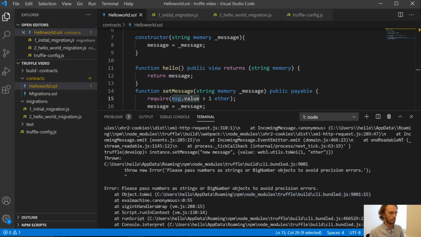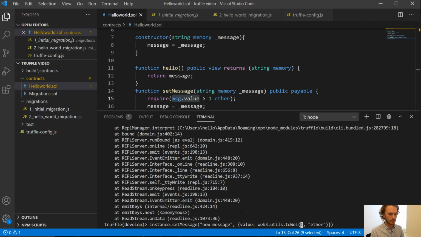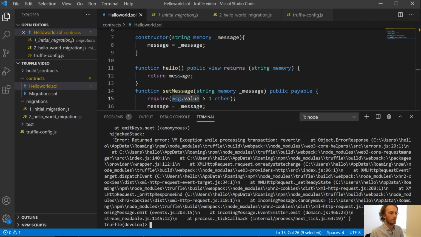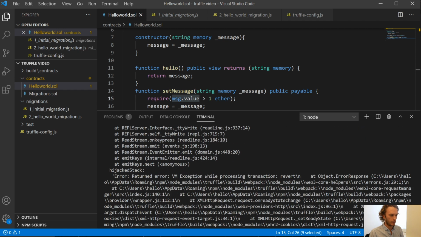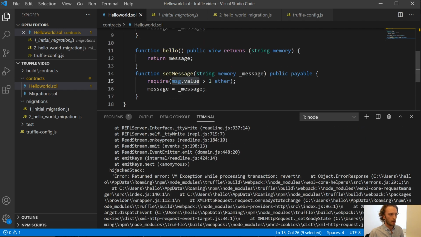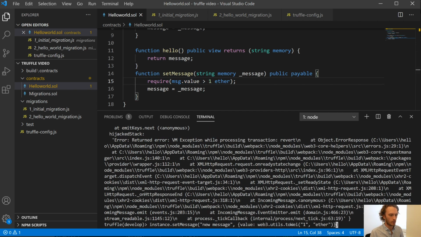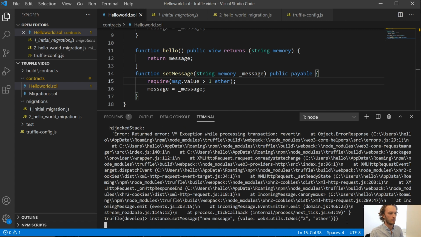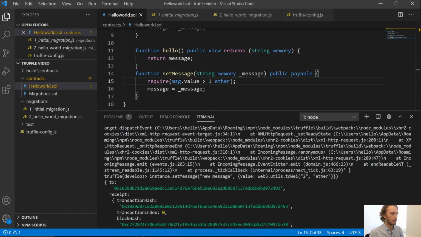Let's see. It says we need to pass this as a string, so we'll do that. Let's see, we still got an error here, VM error. Yeah, so we said here that we needed to send more than 1 ether. We just said send 1. So let's say we want to send 2 instead, because then that will get past this require statement. There we go. And now we actually set the message.